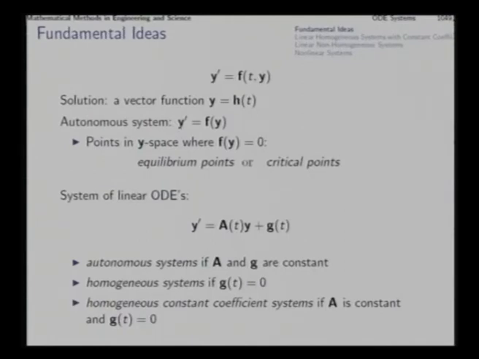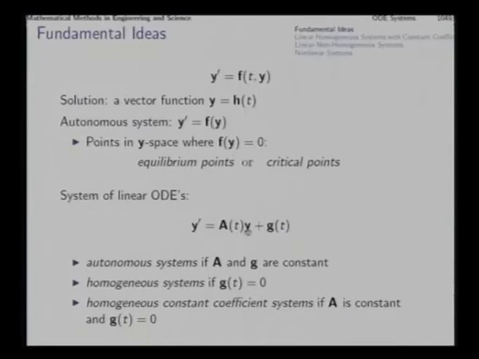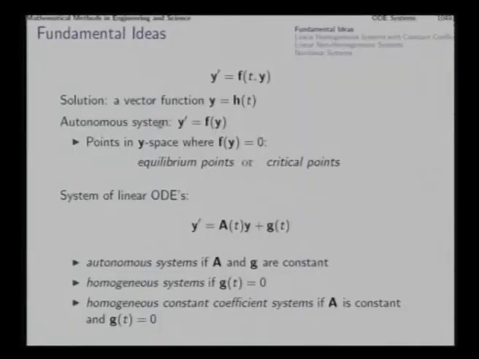And in that case, as the solution of f(y) = 0, we can have multiple equilibrium points. Isolated, yes, but multiple equilibrium points. Not only the origin, but several equilibrium points we can have. In fact, the origin need not be an equilibrium point in that case. Only in the case of A y sitting here, we had the origin as the equilibrium point. Now, if it is a general function, then all solutions of this system of nonlinear equations will be equilibrium points.